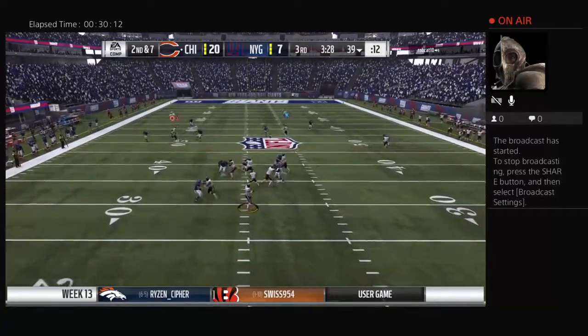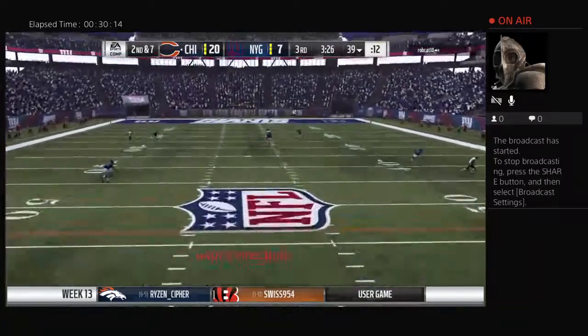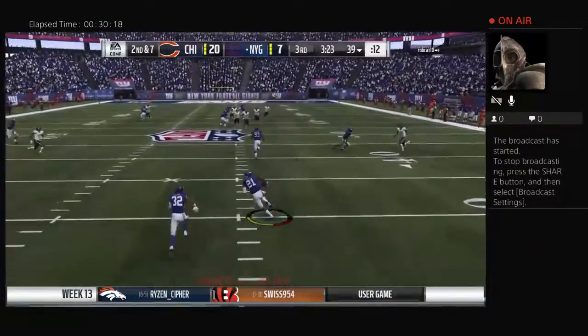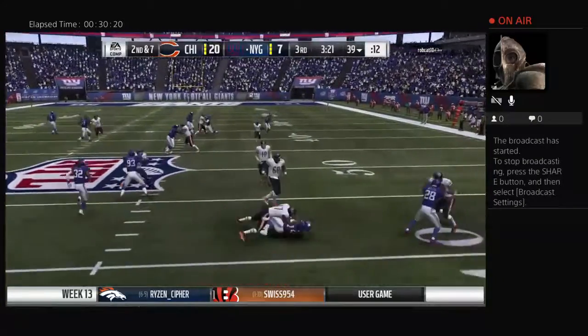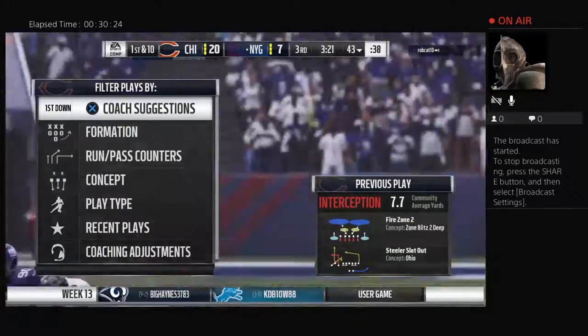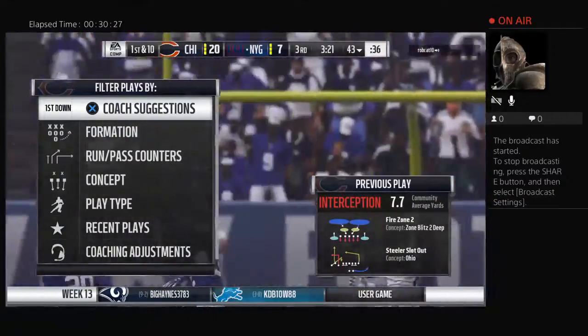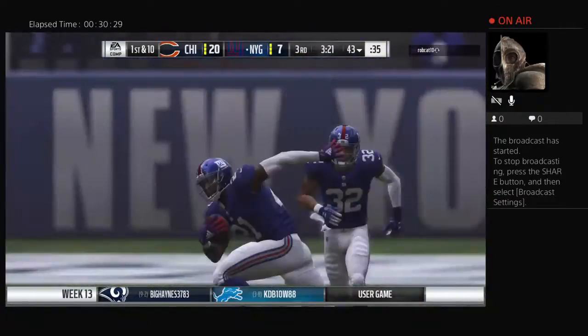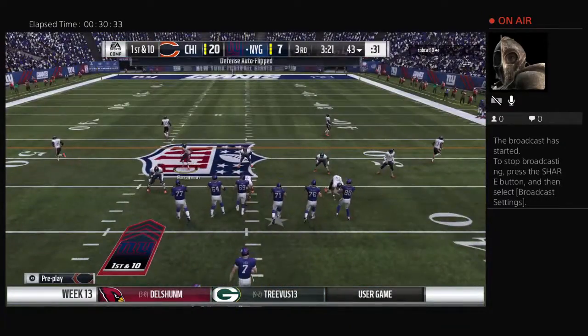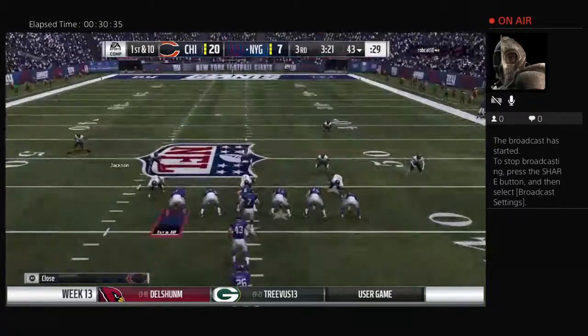From the shotgun is Trubisky. He's going to fire one deep over the middle. Oh, and this ball's tipped and intercepted. Picked off by Landon Collins. And he's able to get it back here to the 43-yard line. Oh, and that's a nice job defensively to get a piece of the football. He's going to pop it into the air, and then it's the tip drill. And good concentration by him to react to it and pull in the interception.